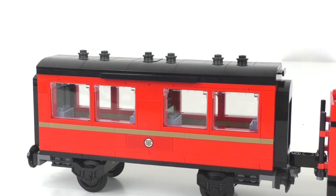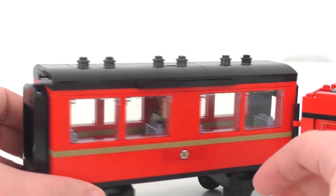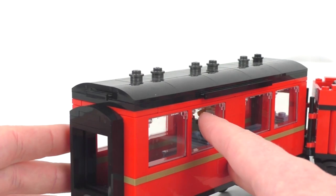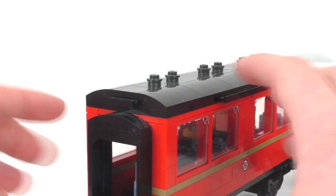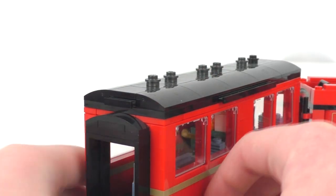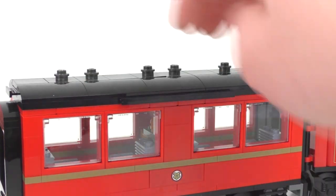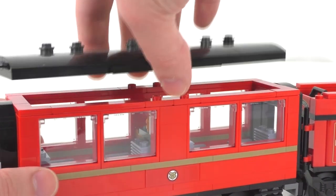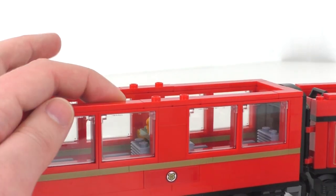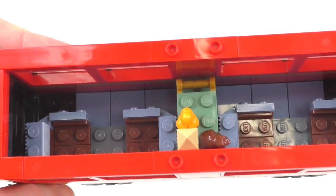For the train build, there's a lot to look at. We have some stickers on the side parts over here. You can also see just like the building style of this, I think is very nice, using these window pieces, regular window pieces, and also these being like pretend doors over here. I really like how they include that. I would have liked to see maybe some more extension since the Hogwarts Express does move on, but I think that would have increased the price, which not a lot of people are too much of a fan of these days. So looking into this particular build, you can see how this works right here.